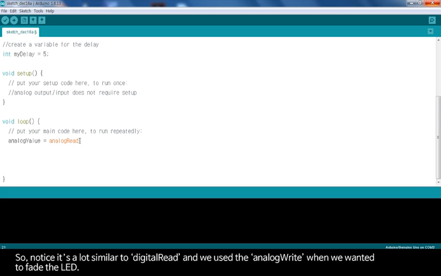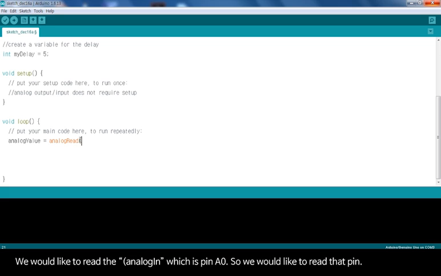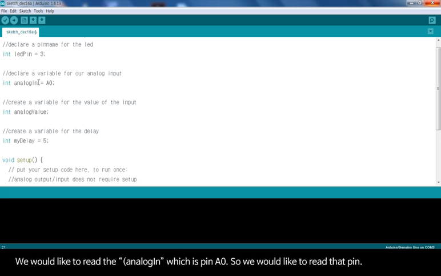We used analogWrite when we wanted to fade the LED. When we want to listen to a variable resistor, we say analogRead. So analogRead, and we would like to read the analog in, which is pin A0.